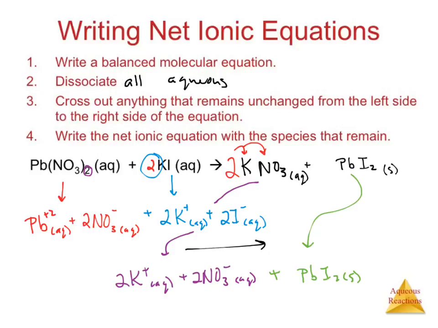We now have our total ionic equation, so now what we can go through and do is cross out anything that shows up the same on both sides. I see Pb here, and I see Pb here. Pb shows up on both sides. That means I can cancel it, right? No. It's not just Pb. This is Pb 2 plus aqueous. Does that entire symbol show up on the product side? No, so I can't cancel it. But what I can cancel would be our nitrates and our potassiums.